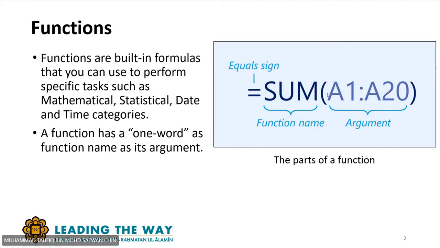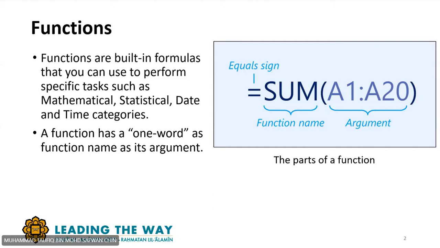In the picture also, when we apply a function, after the one word, we use a parenthesis. Inside the parenthesis, we input the value, or we call it an argument. For example, the argument here refers to a cell. If you remember last week, we talked about the constant value, where we put a number like 1, 10, 100, 1000 and so on. Here we refer to the cell reference.